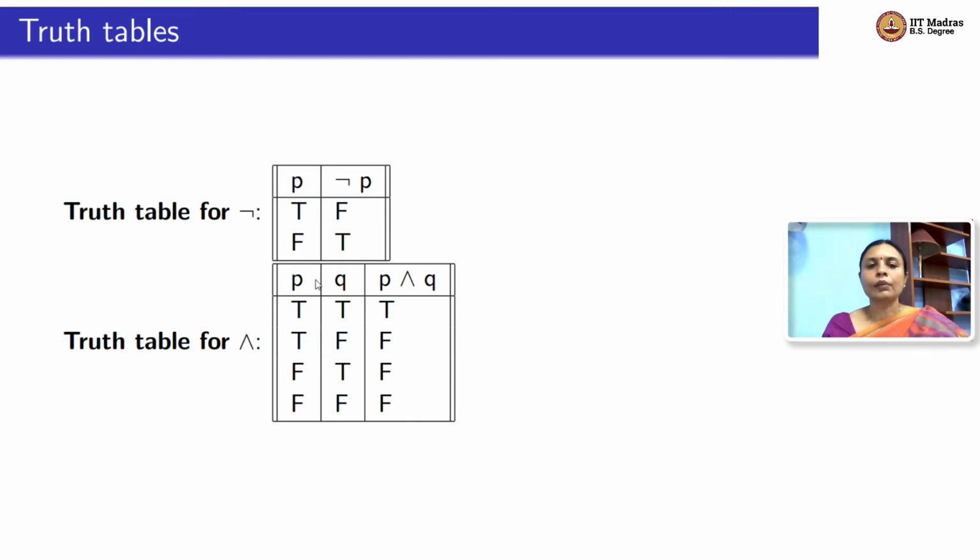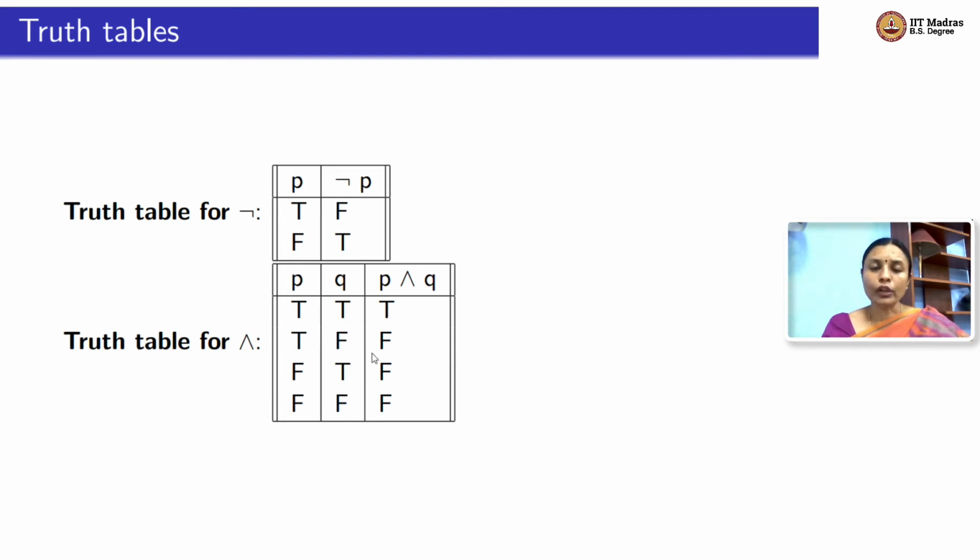Is this clear? Similarly, when I have P and Q, how do I know when P and Q as a formula is true? So assign possible values. Break up P and Q into two parts: P is one part, Q is one part. Assign possible true-false values to each part. How many combinations can there be? These are the four combinations. Both P and Q become true. One of P and Q becomes true and the other false; they take turns. P is true, Q is false. P is false, Q is true. Both P and Q become false. Is it clear?